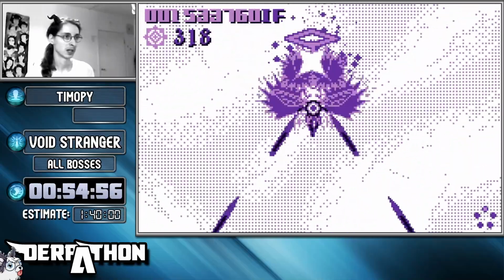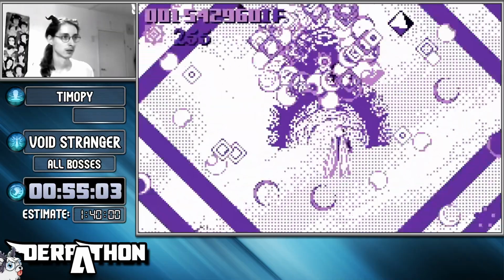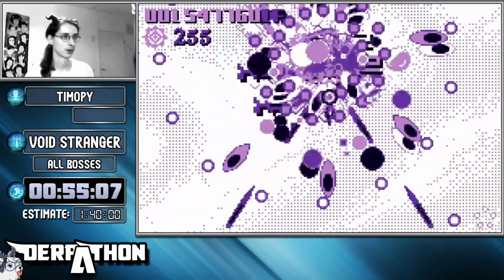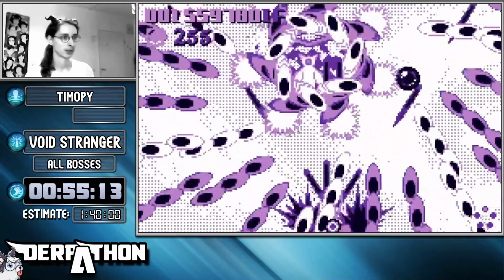So this is the Sea Angel. In the first section it just shoots these octahedrons. I'm just gonna tank it. I do like half of its HP as damage in this first burst. And now the fight begins.